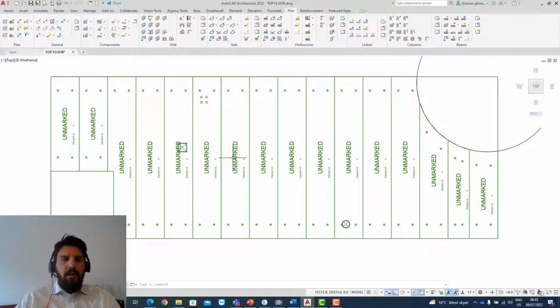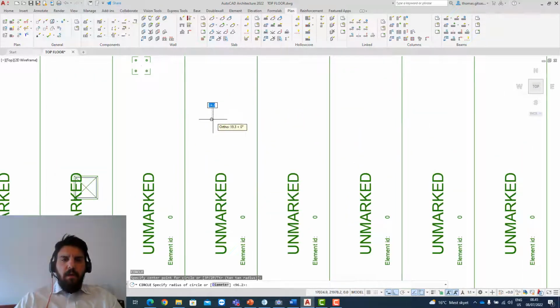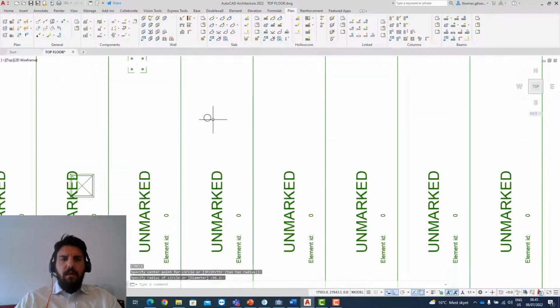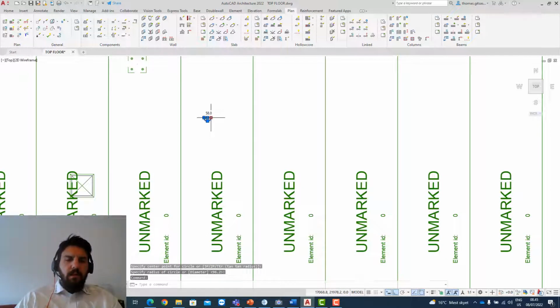The lifter is also added automatically. One more thing before I let you go: a lot of times when I get an XREF, I might have some blocks representing a few things on my floor. For example, I have a little circle here. Let me make it now. I have a little circle, and I will try to make this a block. I will use the command WBLOCK.